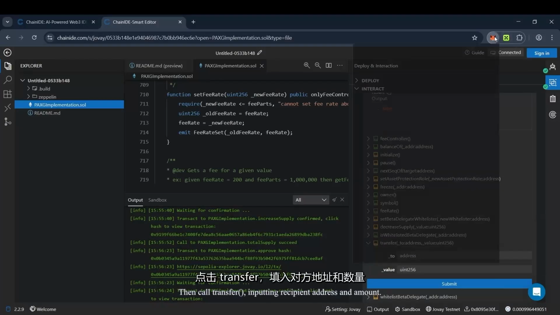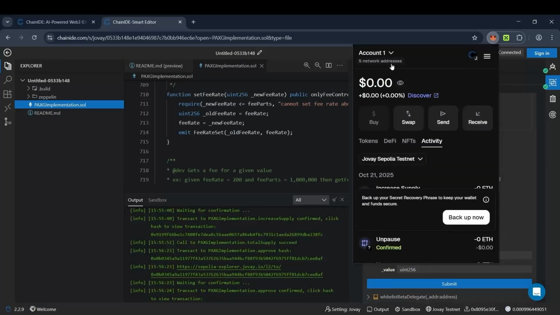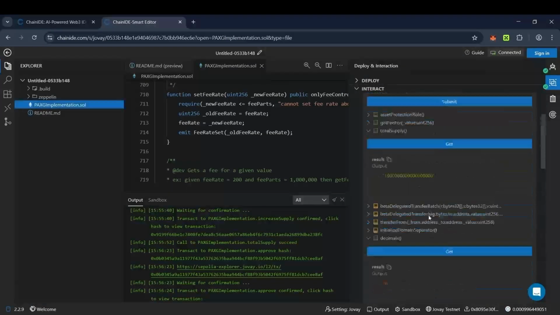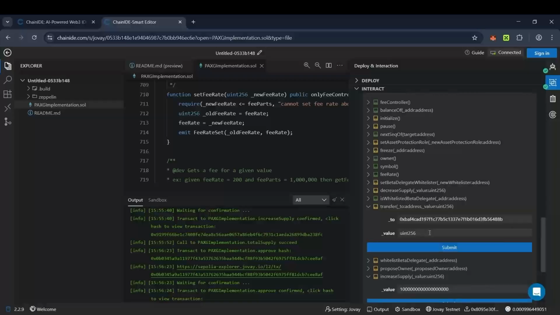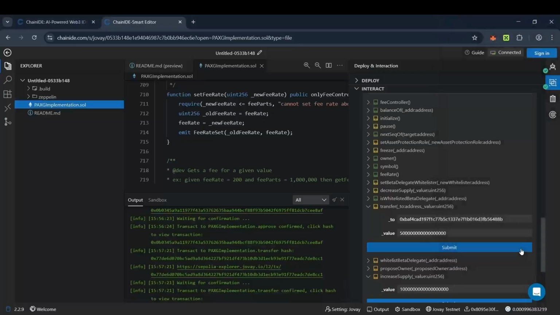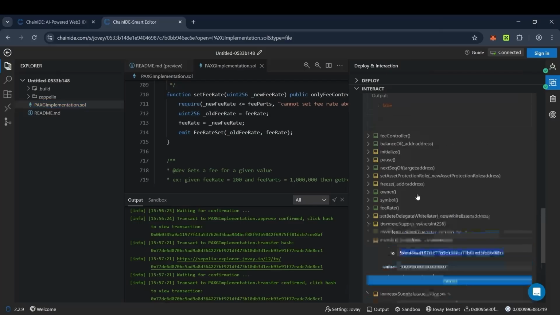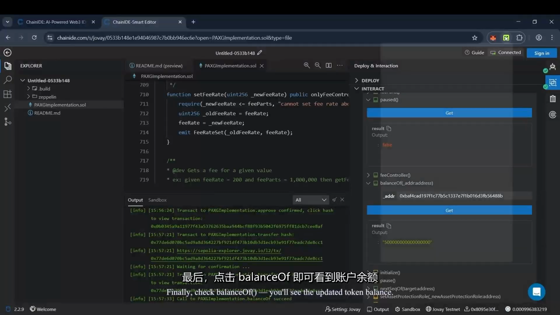Then call transfer, inputting the recipient address and amount. Finally, check balanceOf. You'll see the updated token balance.